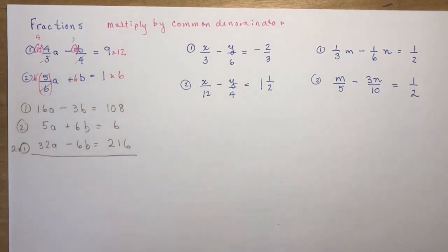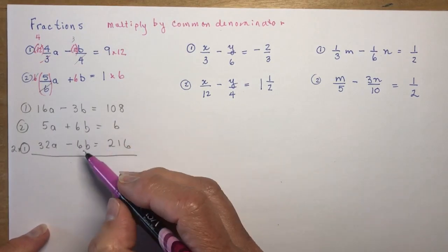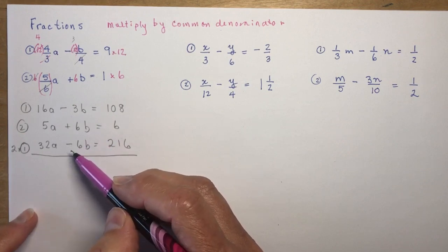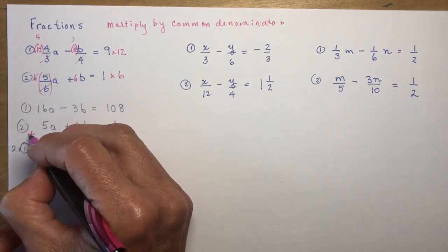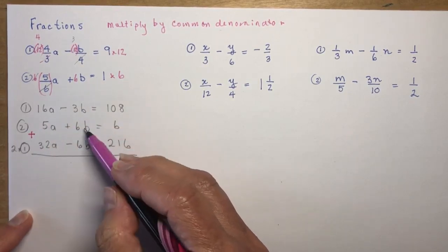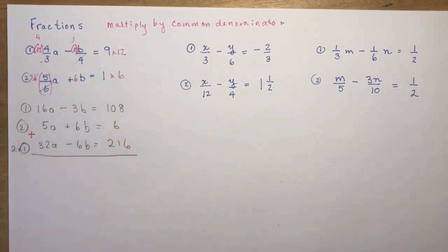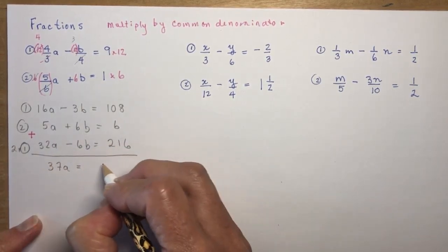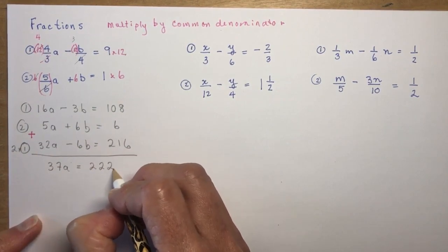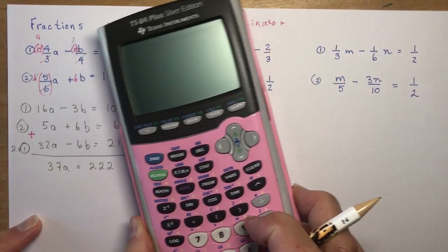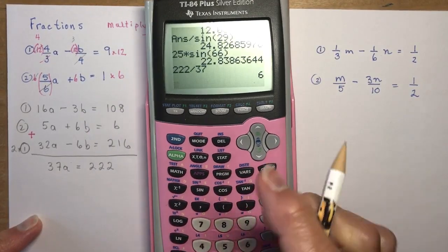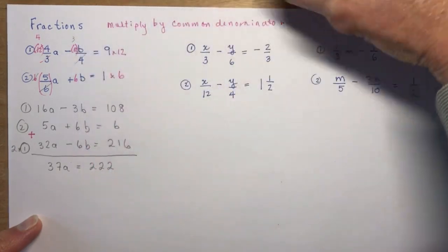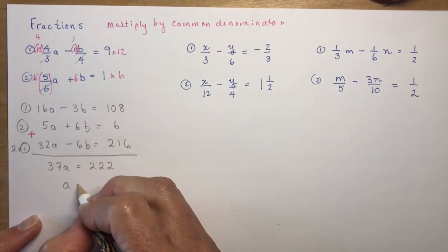Now I look at the variable that I have made the same. That's these ones here. So I'm eliminating the b's, and the signs are different. Same sign, subtract. Different signs, add. Negative plus a positive would make them 0 b's here. So 32 and 5, that's 37a is equal to 222. And you probably would want to get out your calculator to do that. And I did that already here. 222 divided by 37 gave me 6. So, see, I do my homework before I do your lesson.